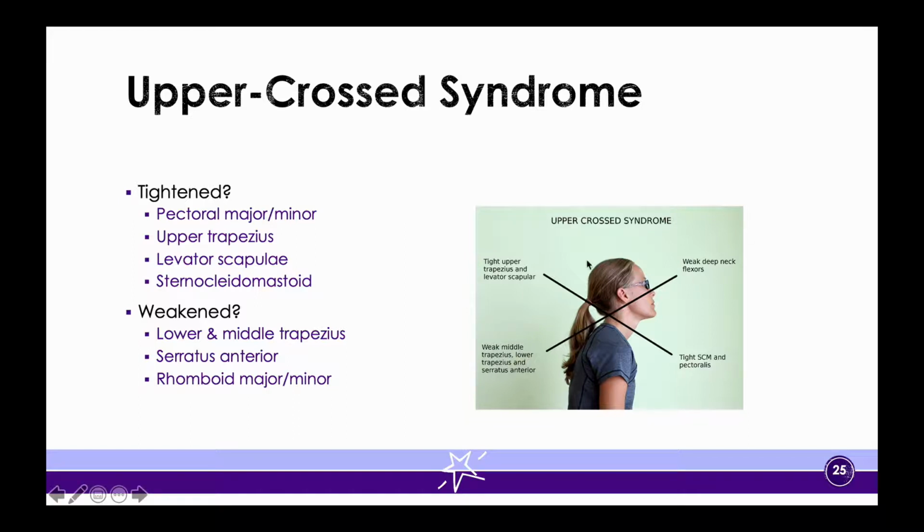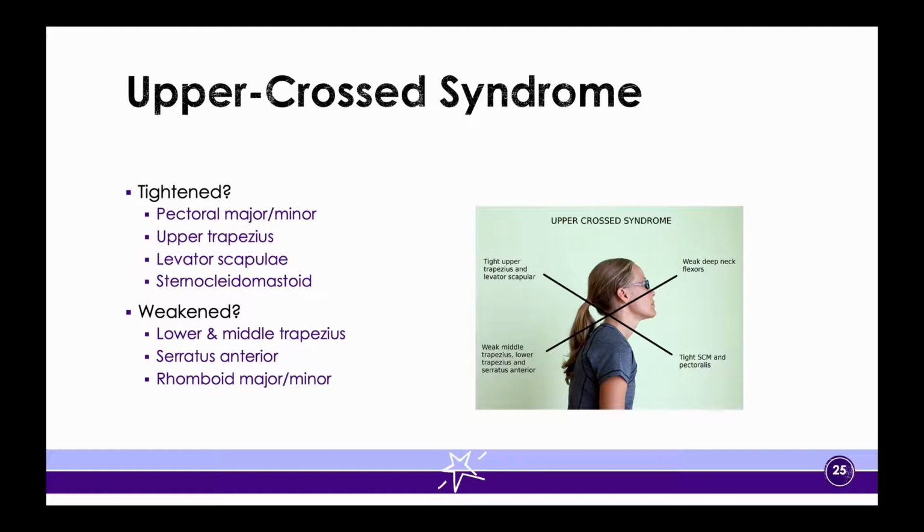And it happens in this cross section, right? It crosses at the major joint that we have here of the neck. So we have tight in the front down here, tight in the back up here. And what that's doing is developing the antagonistic muscles to be inhibited. So we get weaker lower trapezius and serratus anterior, more weakness in the rhomboid major and minor, and our deep flexor muscles in the neck become weakened as well. So we've got this cross pattern between what is tight and what is inhibited and weak.